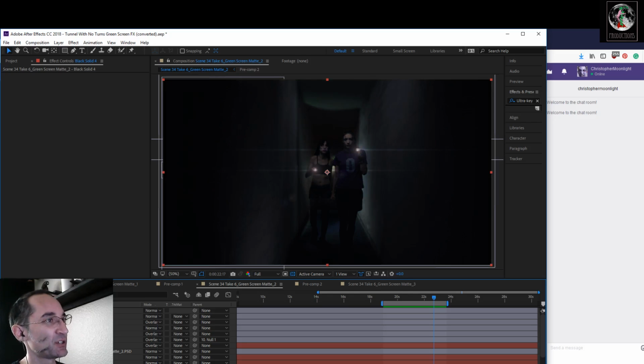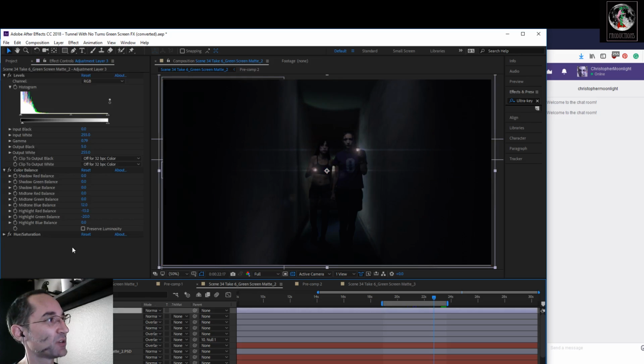Alright, so what's this last adjustment layer? Aha! Just a little color correcting here, some color balance changes. We subtracted some green and we subtracted some red. And we used over here, let's see.